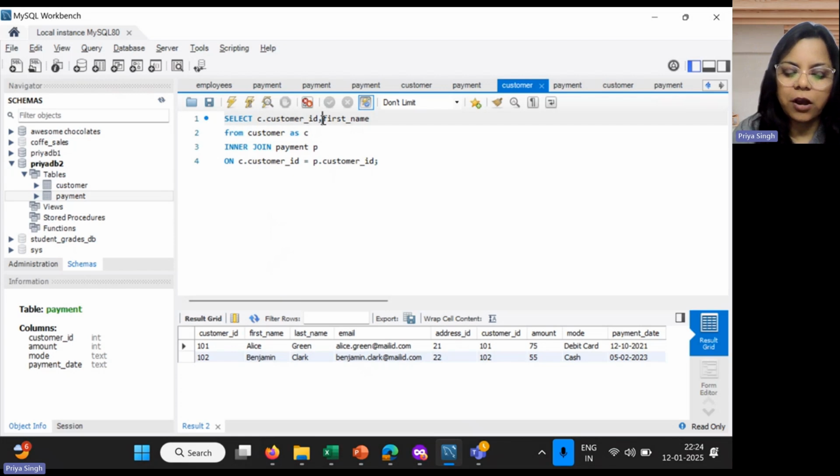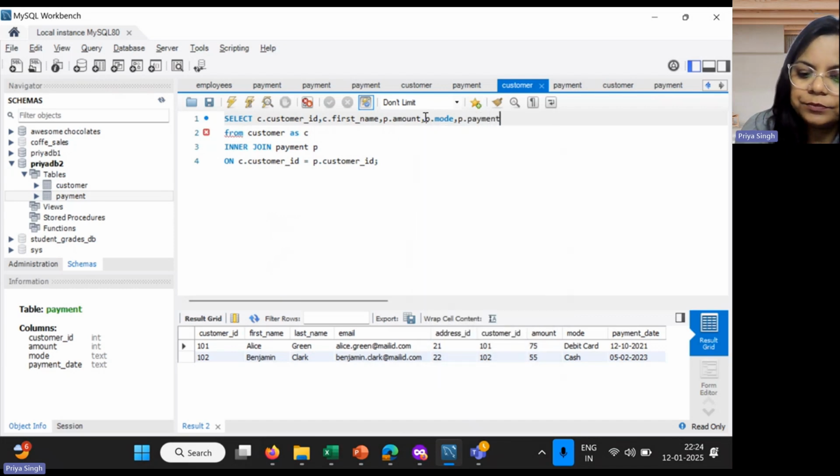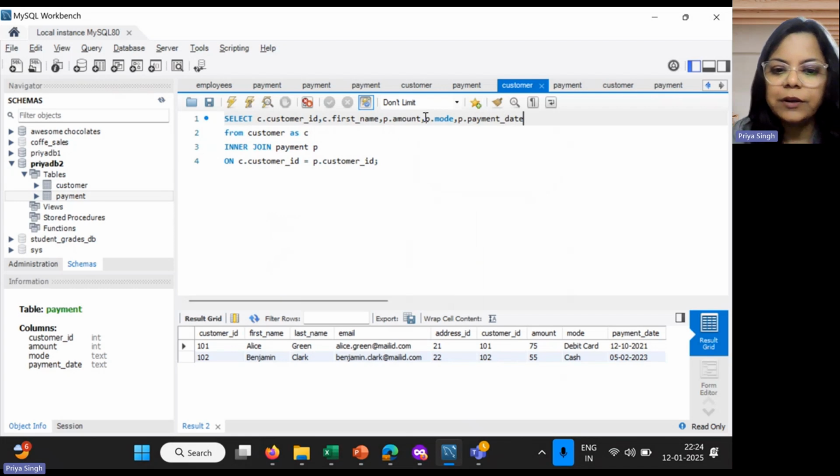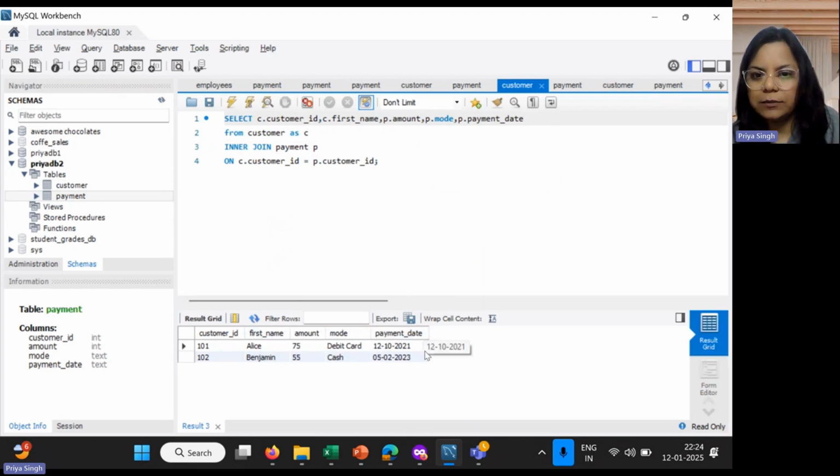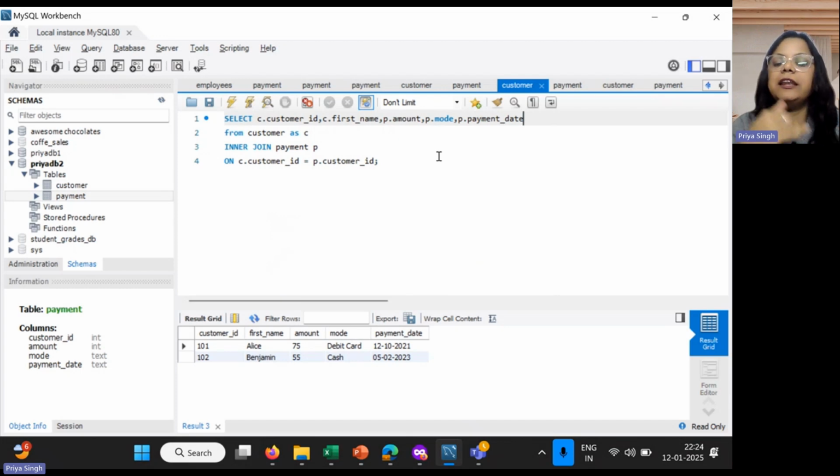You are picking the first name from, again, the customer table, and you are pulling the amount from the payment table, and mode is also from the payment table, and payment date is also from the payment table. Now you will run this, and you will get all the specific columns. So this way, we did an inner join on the customer table with the payment table on the customer ID to retrieve the mode, payment date and amount. So this is how we join two tables with all the information.